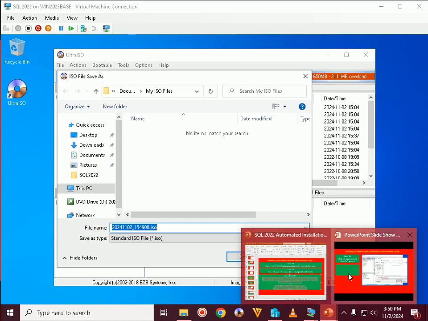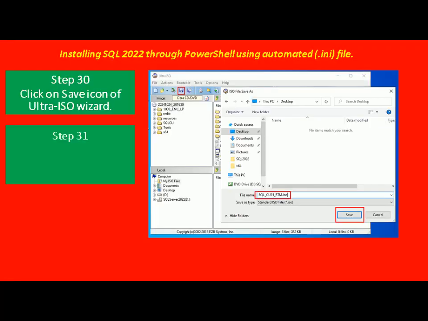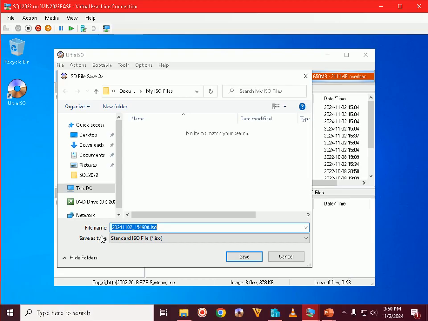Now it will ask me to save the ISO file. So provide an appropriate name to your ISO and save it to your preferable location. So I'm just giving the ISO name as simply SQL2022.